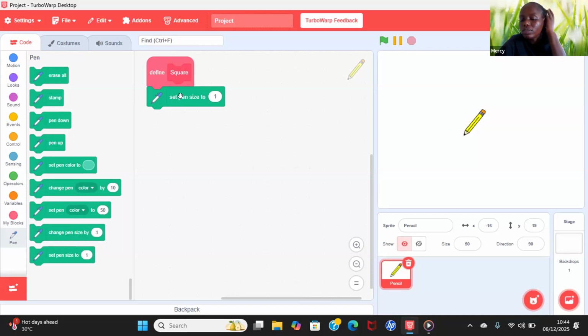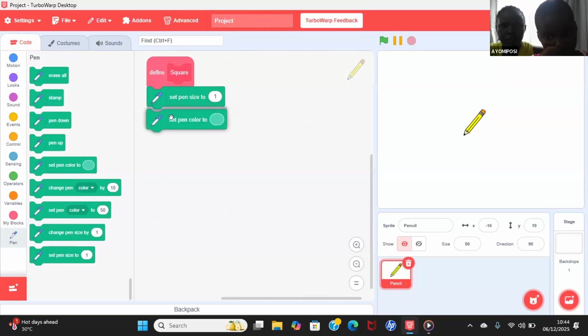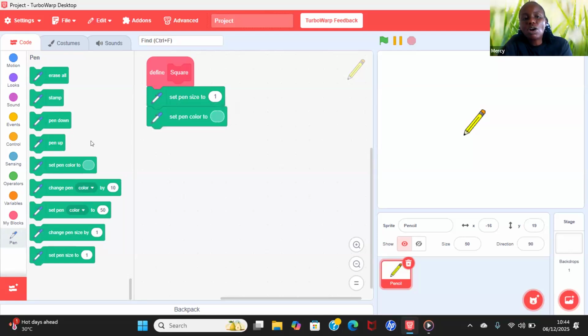Set pen size to 1. Set pen color to whatever color you want your shape to come out with. Then set your pen down.